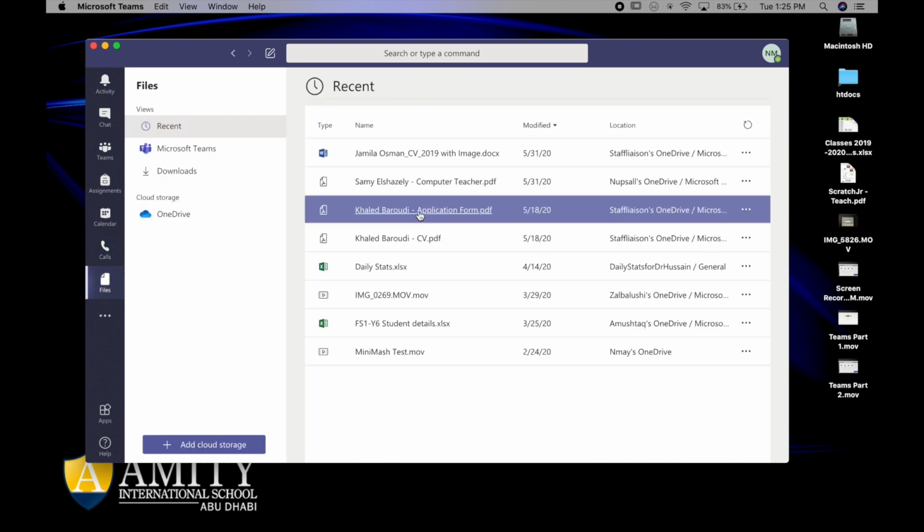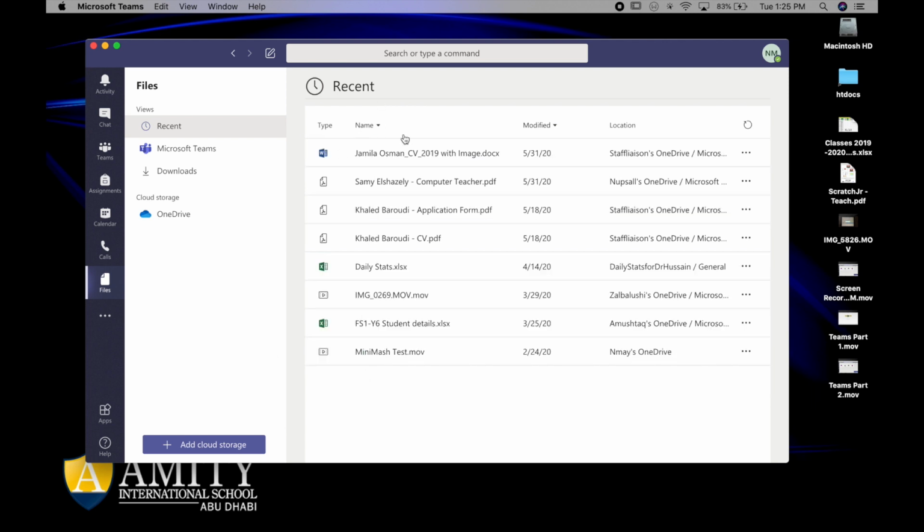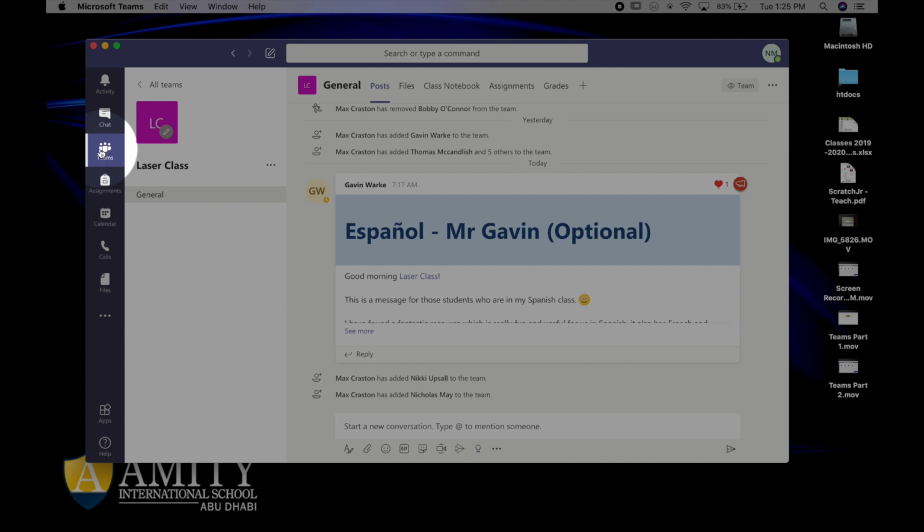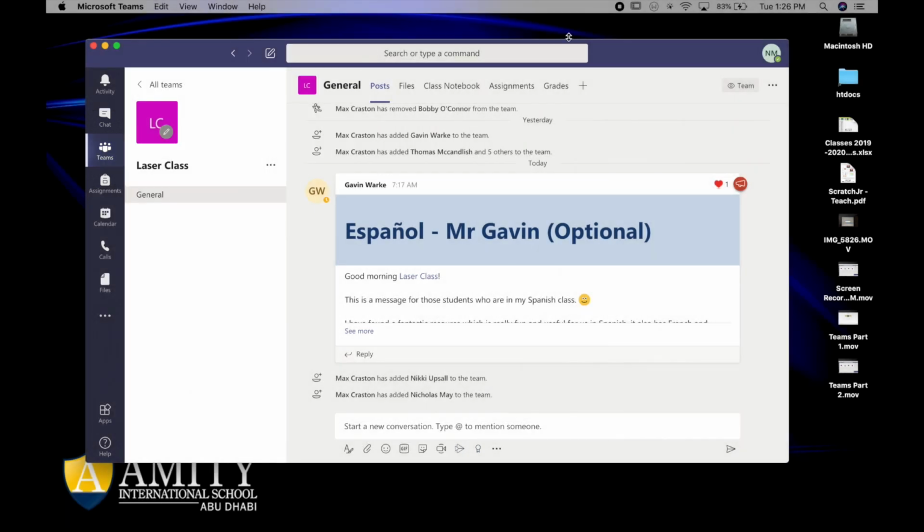And files will be where files are being stored, where you've either uploaded or put something on there, or you might want to download something as well. So you could click on the file and click download, and you'll see how that works. We're going to go through each of these tabs very quickly and show you them, but remember, the tabs on the left-hand side are how you navigate your way around, and the Teams tab is the most important one for you at this stage.